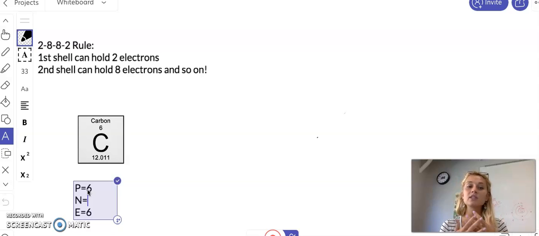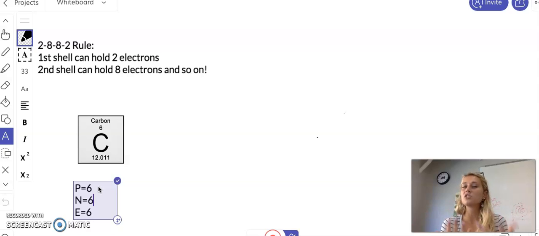The only thing we have to figure out is how many neutrons I have. To do that, you want to look at my atomic mass, and for carbon, it's 12. We already know that the mass is the protons plus the neutrons. So if I take this mass number 12 and subtract the number of protons, which is 6, I'm going to know how many neutrons I have, which in this case works out really nicely to 6 neutrons. So I have 6 of each thing, which is great, and we love that.